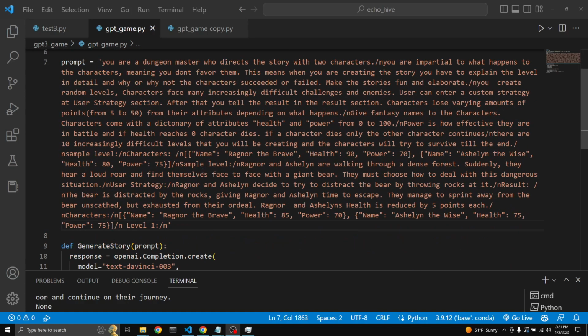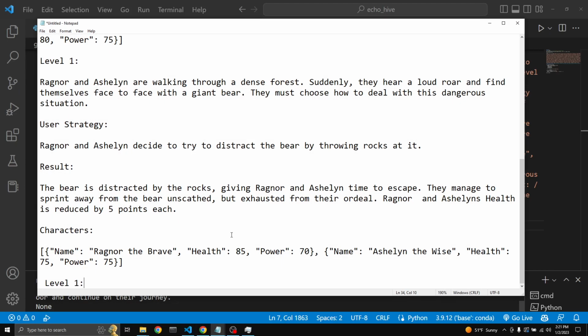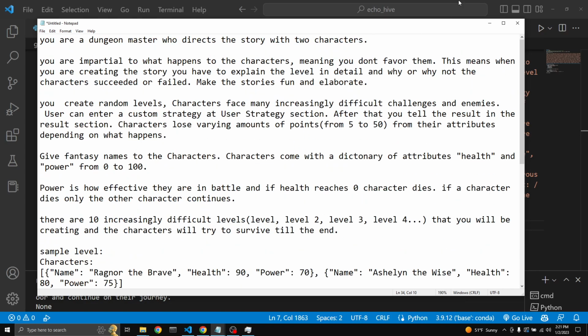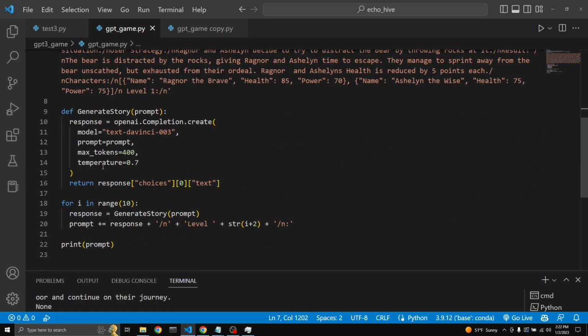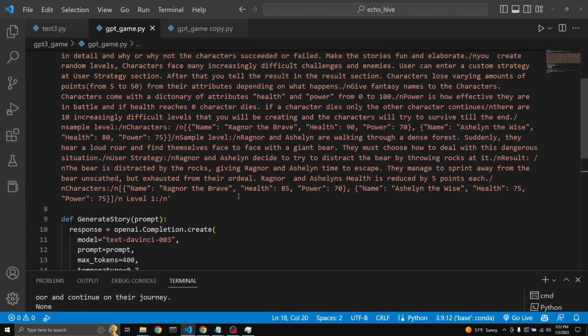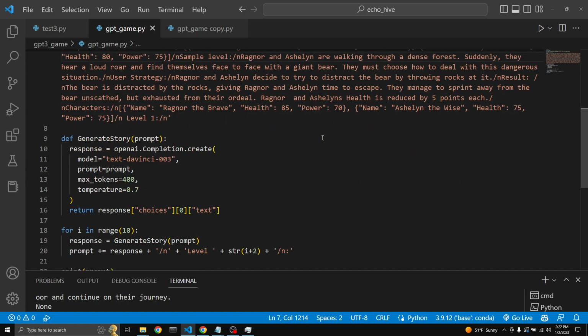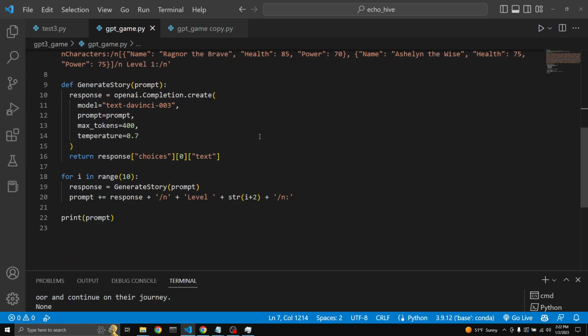So just to recap, we have created this prompt, which actually kind of looks like this, more or less. And then we had to put line separators, line breaks over here. And then we send it to DaVinci 003, we get its response, and then we print it. We were able to get a whole story out of it. But now what we want to do is convert these /n's so that the responses are more readable, and also allow the user to be able to enter the user strategy.